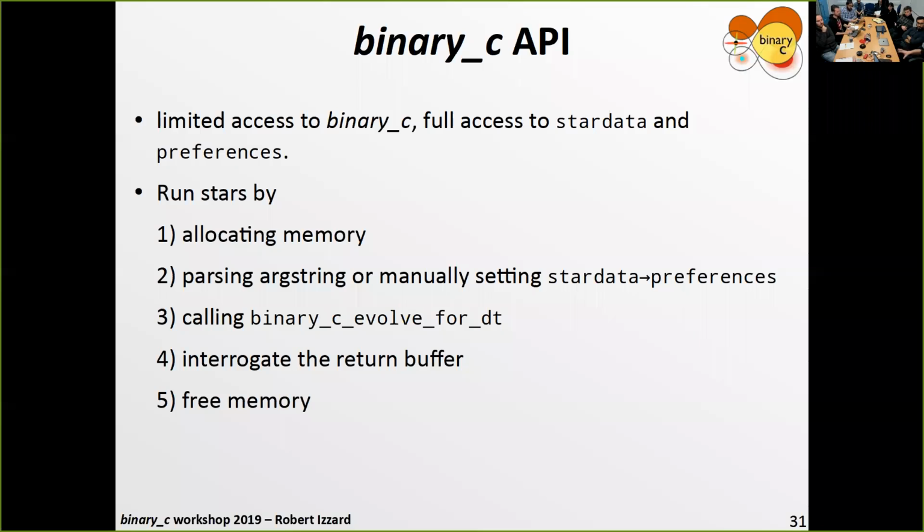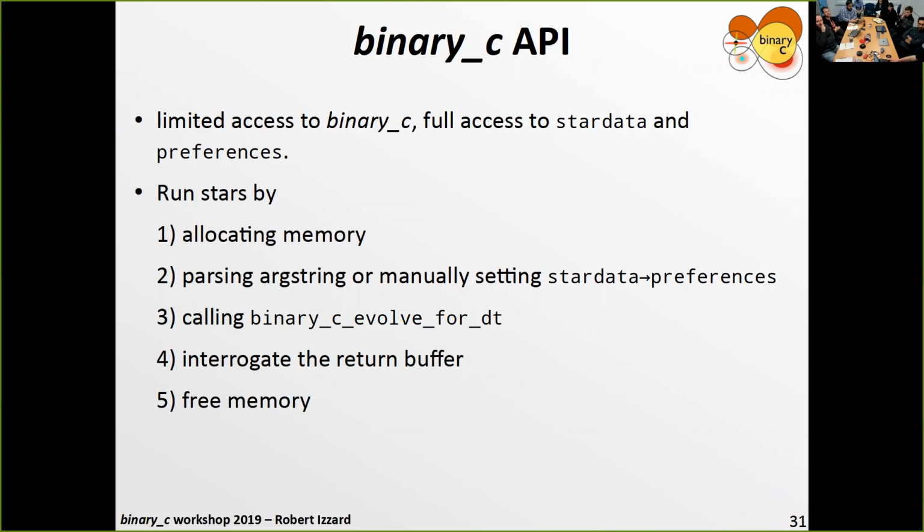I should say that Binaryc has been well tested to make sure there are no memory leaks. Doesn't mean they're not there. Okay, there are probably particular combinations of code you can run that will make the memory leak. I just have not yet found them. If you find that Binaryc is using all of your RAM, and I know some of us around here have done this, especially me, then there is a memory leak. Because if you run 1,000,000 stars and they each leak 1 kilobyte, that's quite a lot of RAM. You're going to notice that quite quickly.